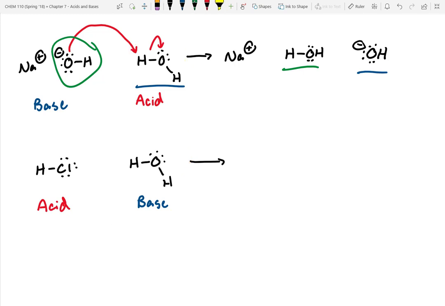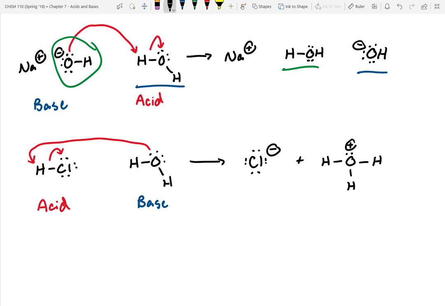Okay, so now we've got our acid and our base. Our base, if you remember, wants to steal a proton from the acid. So it's going to reach over, grab the proton from the acid, and then kick electrons over to the chlorine. All right, so now the chlorine has all of its electrons, and what charge should it have if it lost its proton? Should be negative. And then over here, the water got an extra proton, so it will be positive.